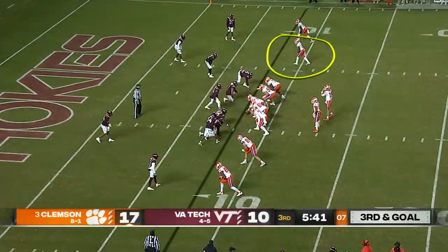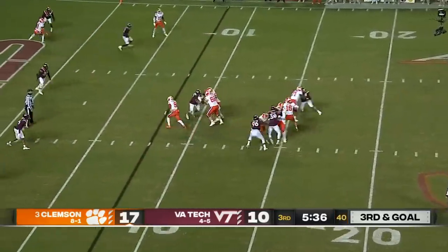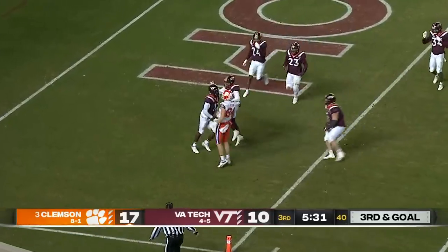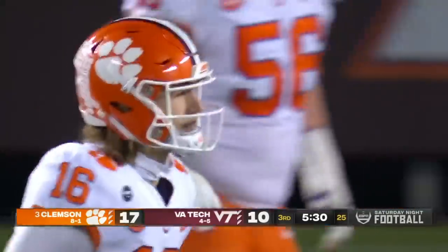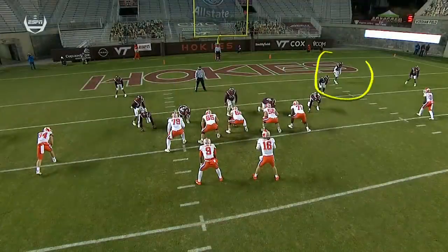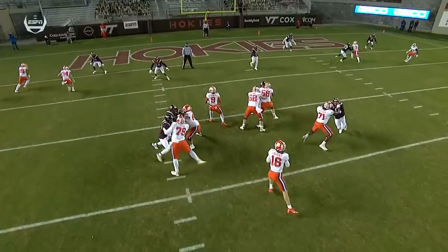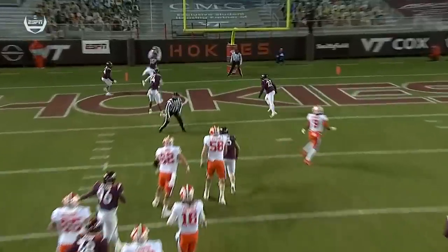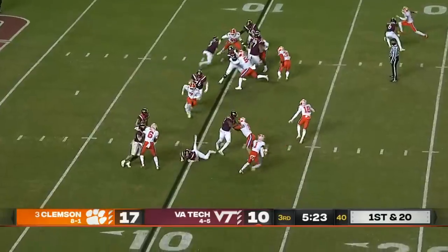The hands of Amari Rogers down here are always reliable. Slot right is Rogers. Lawrence looking across the middle and throws an interception right into the hands of Diablo, and he just puts a knee down as the Hokies get an enormous defensive stand to stay within seven. Diablo is starting his 34th game. Watch him read the eyes — he comes out of his position, looks at Trevor Lawrence, takes a chance, comes over and helps out. He's not supposed to be there. He's called Diablo — a coach on the field. That's how savvy he is.